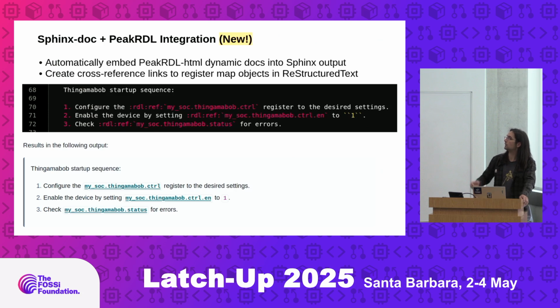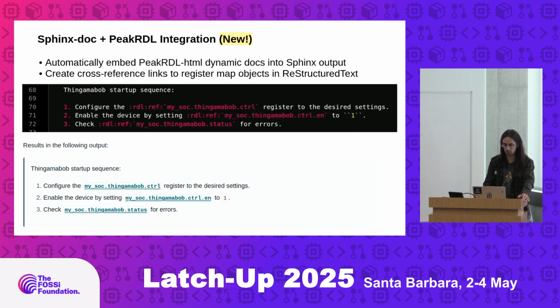So, inline, that's restructured text right there. You can reference nodes in your design, and then it'll render nicely to clickable links that'll take you directly to those references. So really great for like user guides or programming guides for software people to consume.